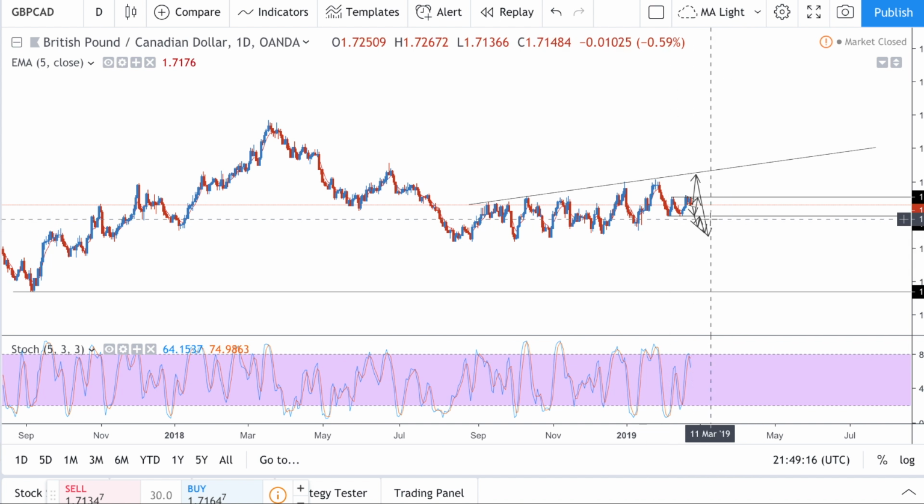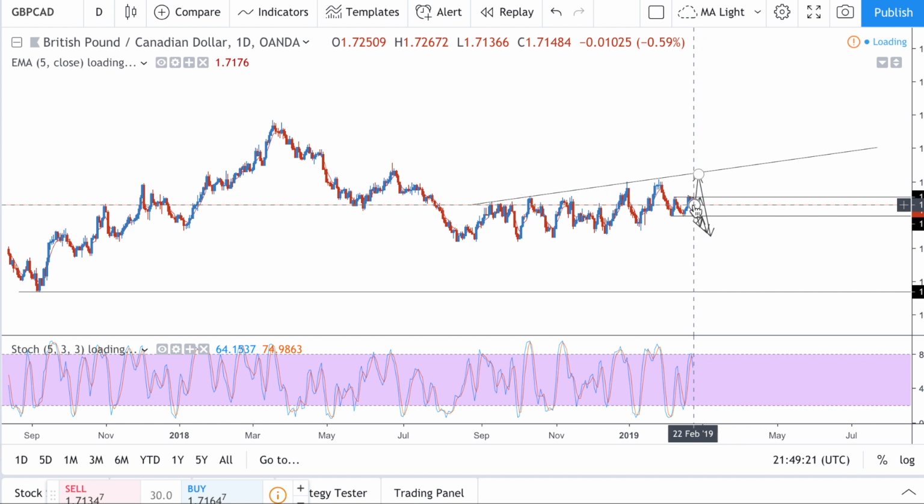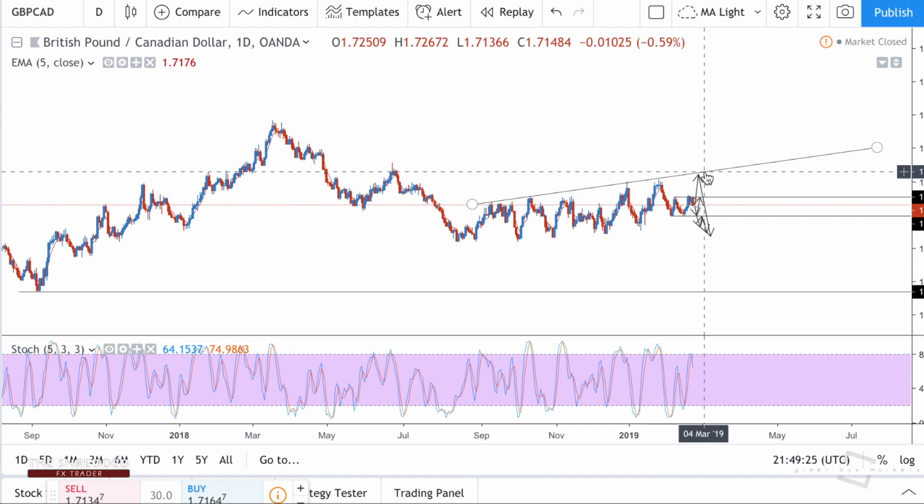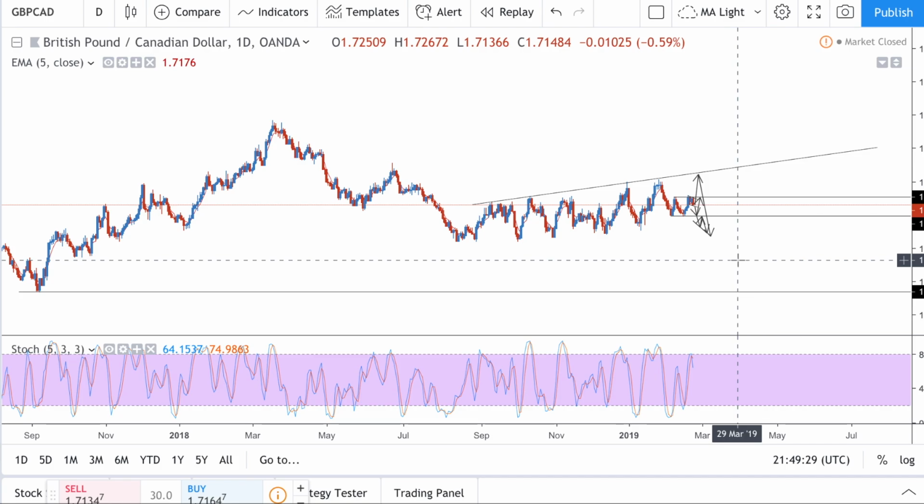If you are going short, obviously stops at break even straight away, because there is the potential with the news of Brexit this week that we could spike up, hit the top. If we do hit the top, have the sell limits ready, ride that baby all the way down.